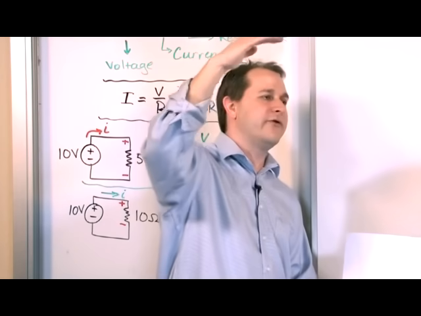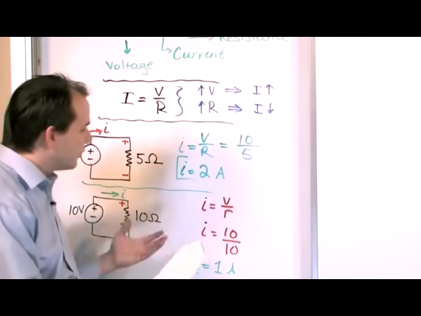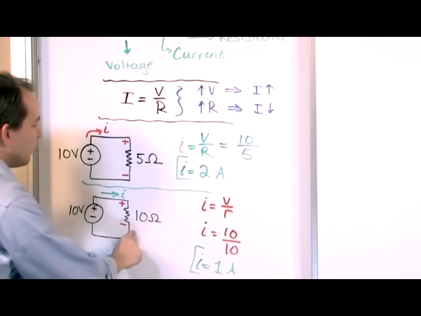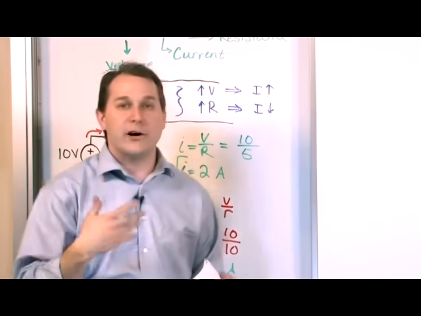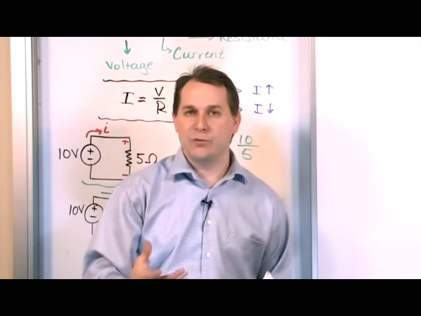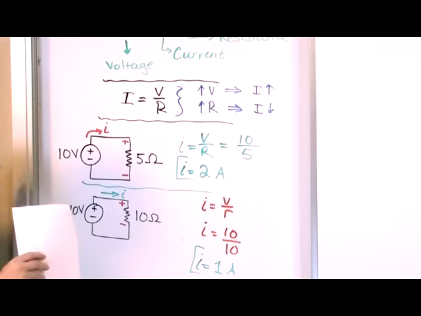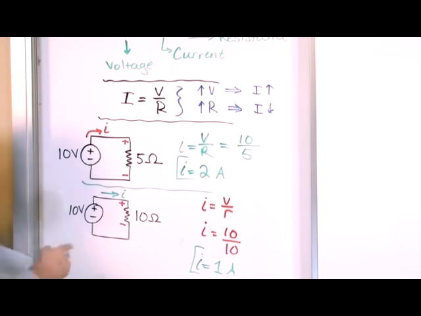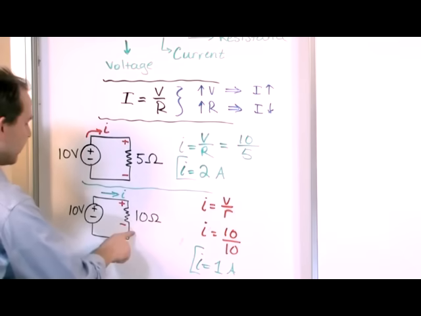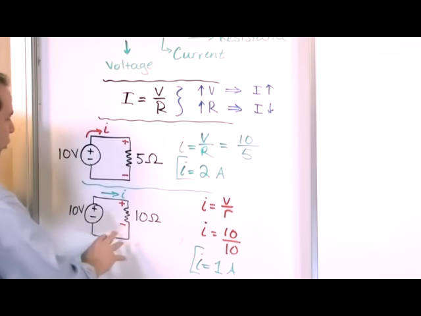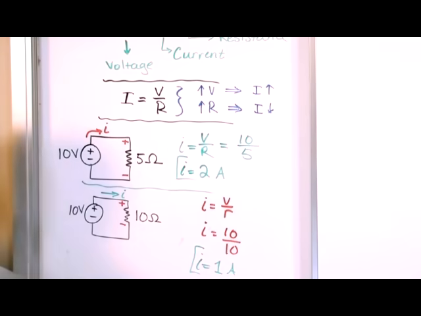As you walk around the circuit, you're losing voltage, so to speak. So you're doing a voltage drop from here to here as you cross this resistor and as you get back around to the source. Now I'm going to have a few more examples to illustrate this a little bit more. Bottom line, if you don't want to remember anything else, if current is flowing through a resistor, you're going to have a voltage drop, positive to negative, always, always, always. That's the voltage we're using in Ohm's law.